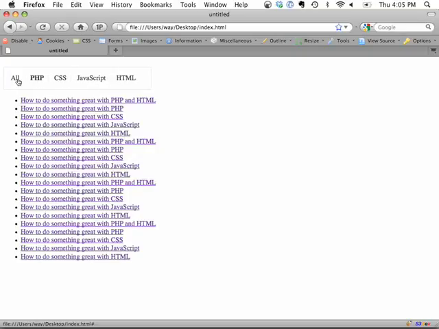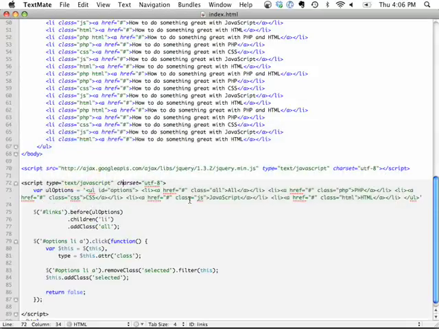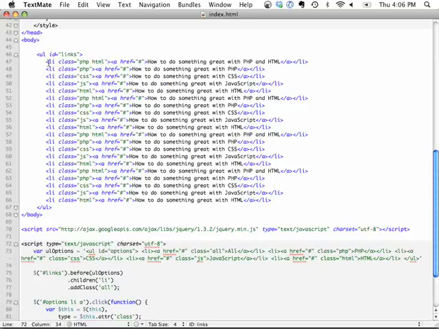Okay, and now you can see only one is bold at any time. So just to make sure, once again, it is working just fine. So now what we need to do is when one of these is clicked on, we need to find all the list items that have a class corresponding to what was clicked on.